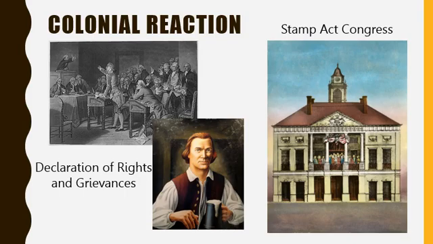But he steps up here at the Stamp Act Congress and says, I'm going to write this letter essentially saying what our problems are. The Declaration of Rights and Grievances is essentially a list of all the things that the colonists are upset about. And the main message there is that they want their own elected representatives to have the right to tax them. Only the people that they elect should be able to tax them, right? Because if you're being taxed, you're giving money to the government, and then the government's going to spend that money. So you want to make sure that the people in the government that are spending your money are people that have your back and that are going to be spending money on things that you want.